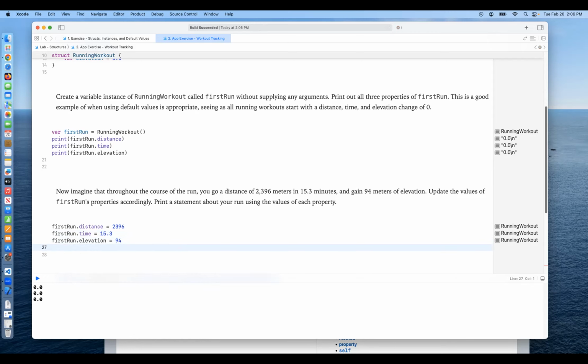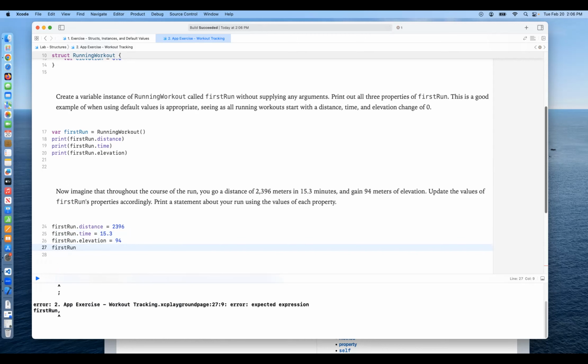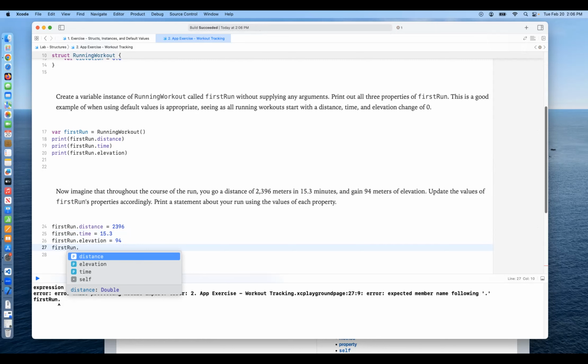I think the other thing that's kind of interesting here, and I don't know if you guys pick up on these little subtleties, but when I'm pulling up one of the properties and I hit that period, you notice in this little IntelliSense box that pops up the letter P next to each one of these, and it tells us basically that these are properties of the structure. So it's actually reading into the structure, finding the 3 properties, and telling us that they're properties with the P. I think that's a pretty cool little feature here.